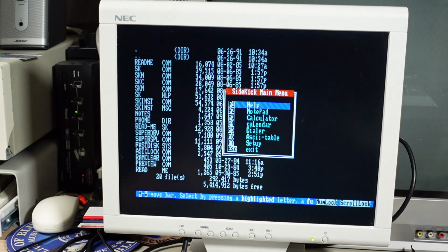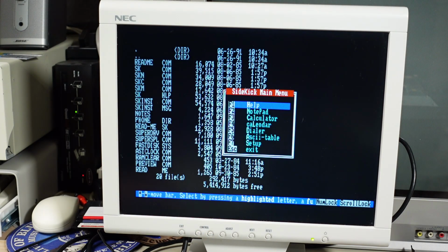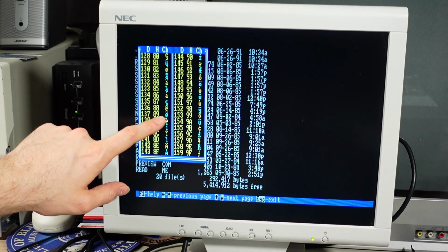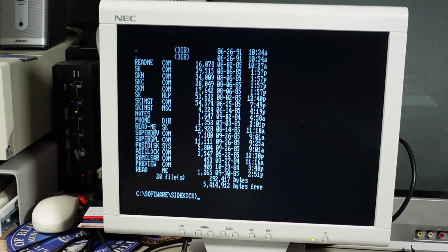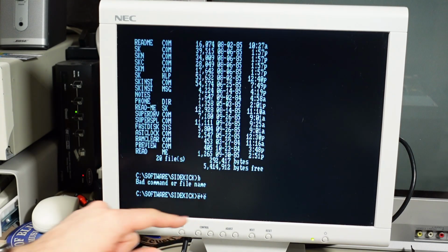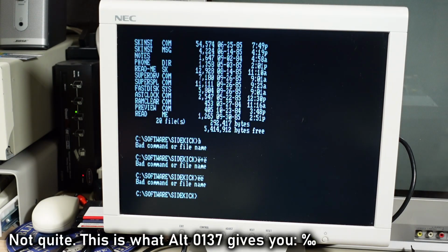It had a few DOS utilities. Looks like an ASCII table. Let's hit F6 to look at that. So in DOS, if I wanted to get this E with the 2 dots on top of it, you would use this 137 here. Yep, so you go Alt 0137 on the keyboard, and then there's the E, Alt 0137, and the E pops up. So that's how you get the extended characters in DOS, and if I recall, that still works to this day in Windows.